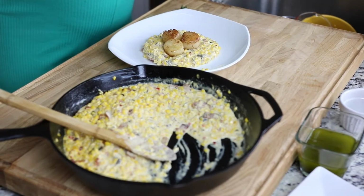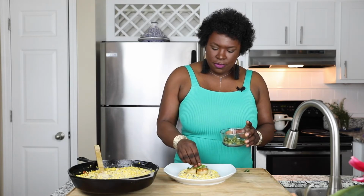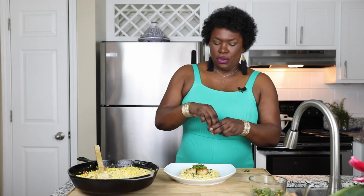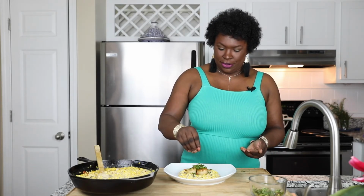And our beautiful garnish of shallot chips. Don't say scallop chips, it's shallot chips. And we're gonna just add just a little bit of them right on the top, just to make it look really pretty. I don't know if any of you all are like me, but I love pretty food. And we have a little flat leaf parsley we're going to garnish our dish with. And because I love things all hot and spicy, we're gonna also add some Fresno chili that I have diced up really finely to the dish. And of course, because thyme is running all through our dish, we're gonna use a little thyme as well.